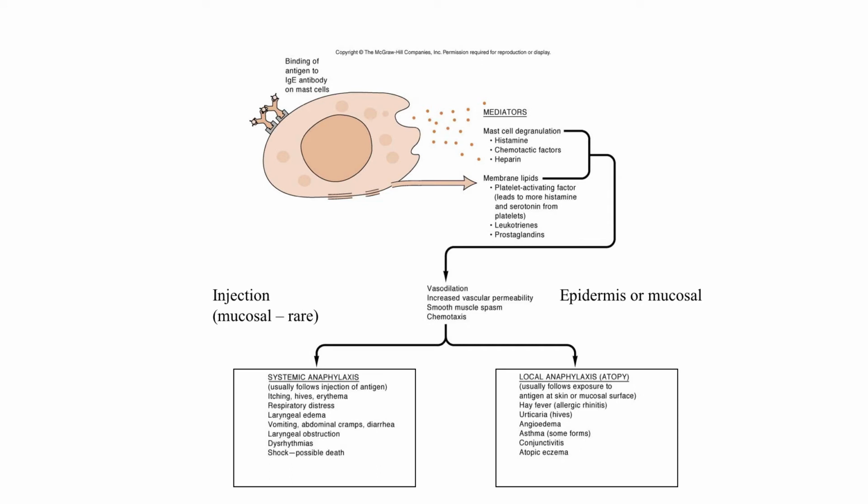Okay, when you have this immediate hypersensitivity, so binding of antigen to IgE antibodies on mast cells, here again we see these cross-linked IgE antibodies binding that pathogen. The mediators in this case are going to be mainly histamine. We'll talk more about the other factors later. Those involve things like serotonin, like complement, heparin, which is going to be involved in blood clotting.